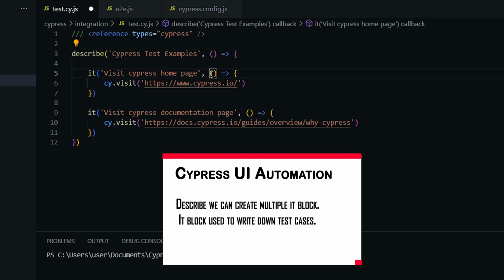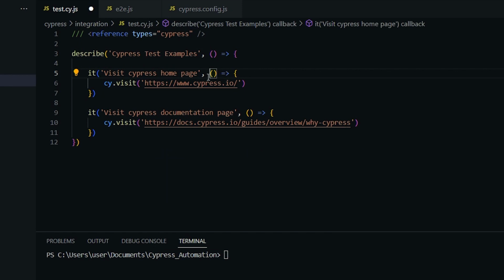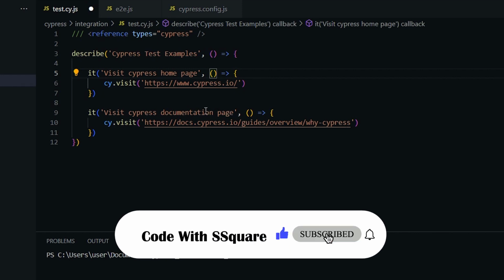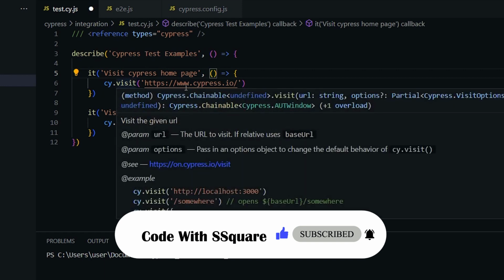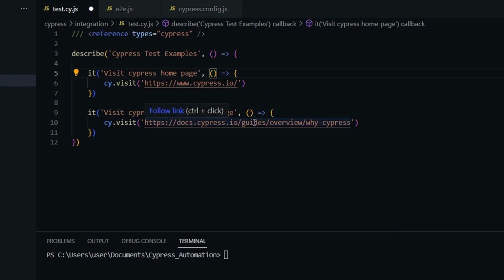First we understand describe. To describe we pass two arguments. First is our test suite description, that is a string, and the other one is a function that holds all the it blocks. Inside describe we write the it block, and to the it block we also pass two arguments. One is a string, that is the description of our test case. The other is a function without arguments. In the function we write our test automation script, and the function starts with parentheses, opening and closing. So here we can write the it block as we saw at the start of the video.